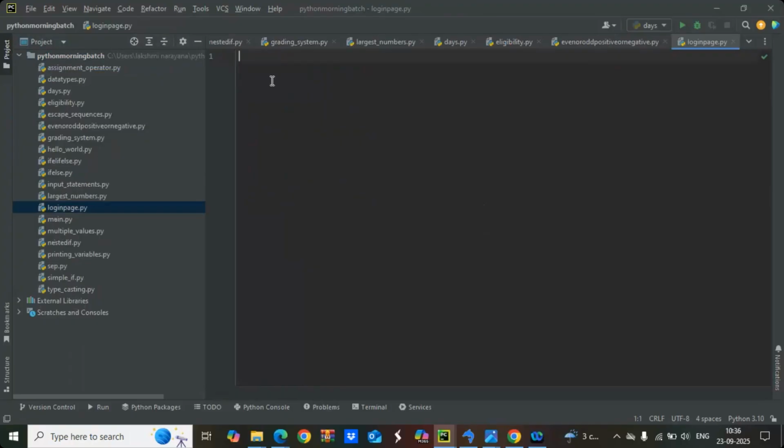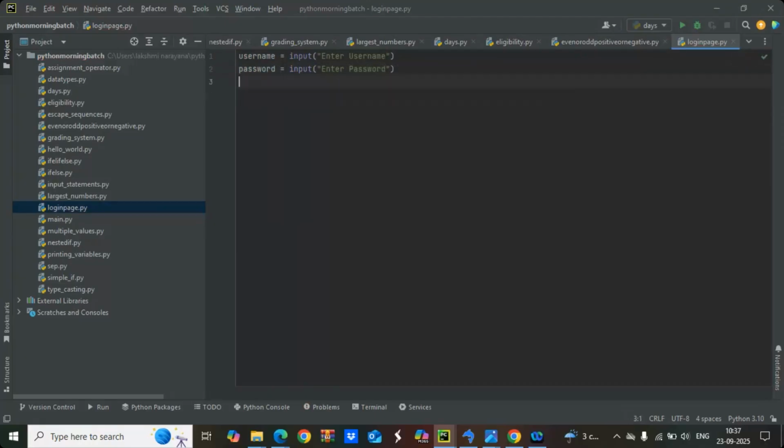So here we take firstly the username, input of "enter username". Then next we take the password, the input of "enter password". So then next we write the conditions.